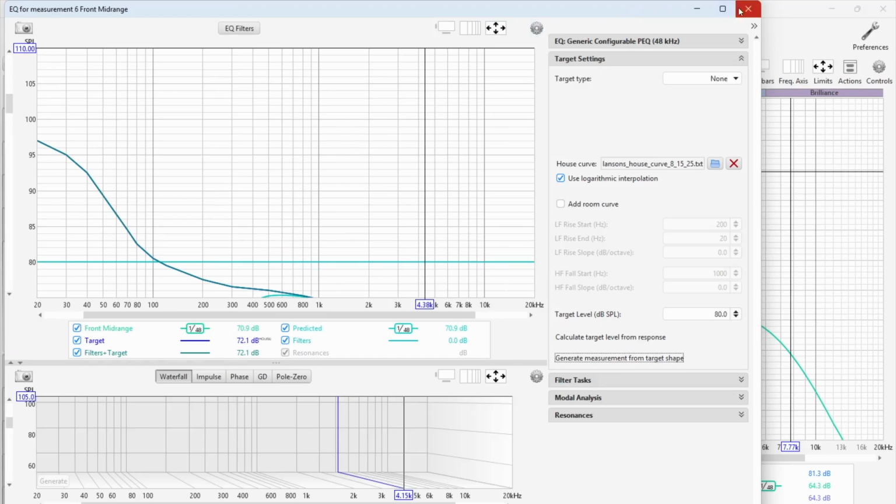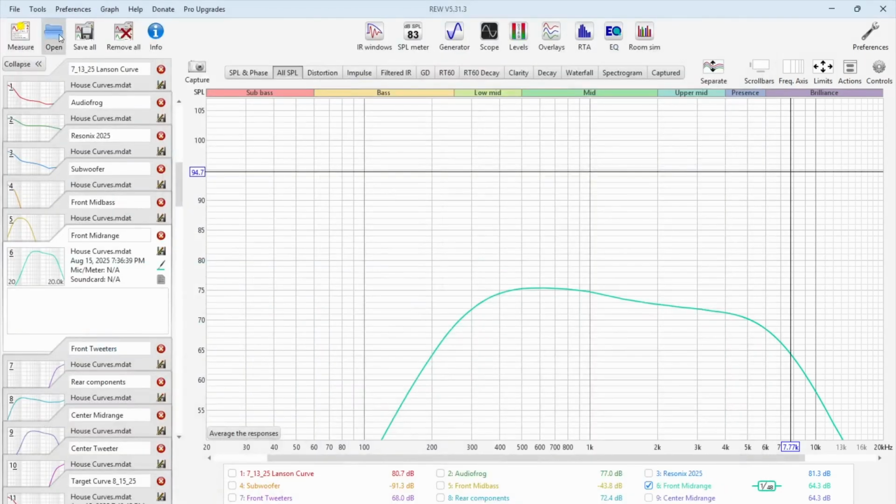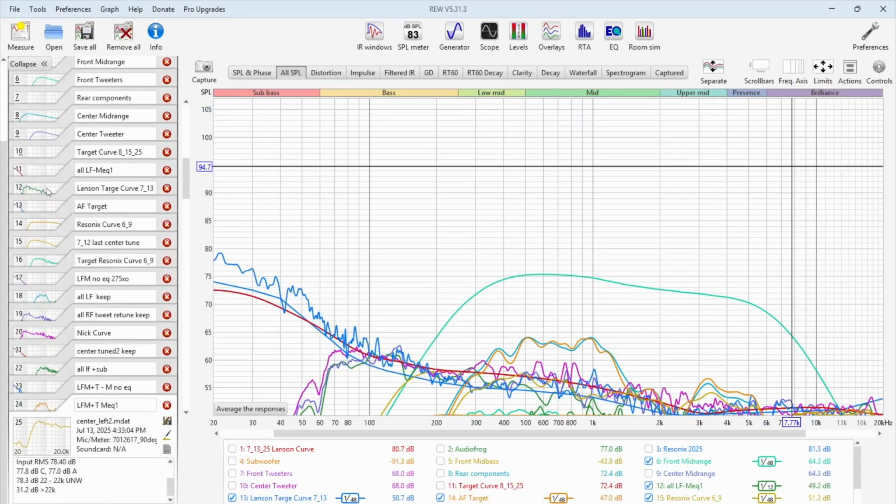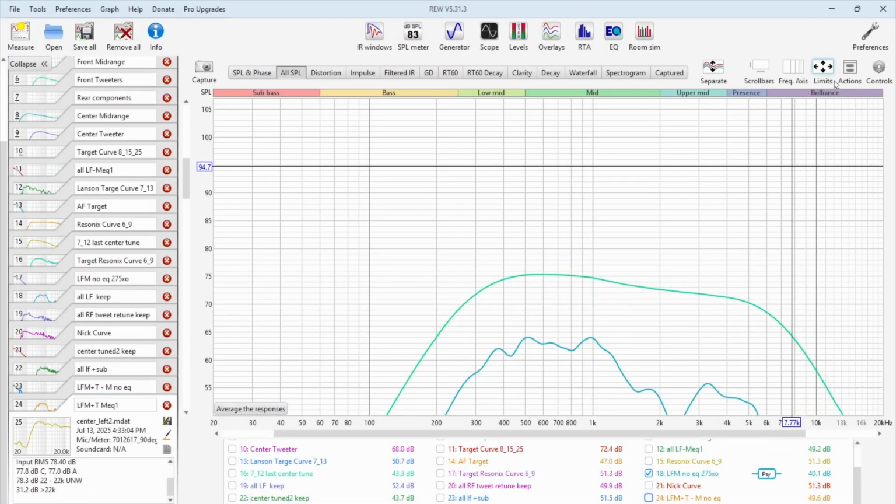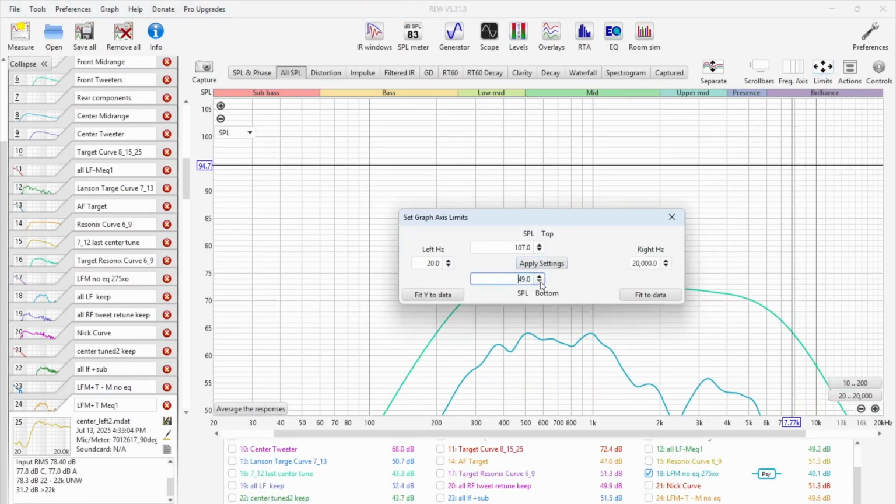Let's see if I can give an example of that. So I'm going to load some old measurements. Okay, so I loaded some old measurements here. I'm just going to close out and remove a few of these files. Okay, I've left just two curves in place, and I'm just going to adjust my limits here so it's easier to see.